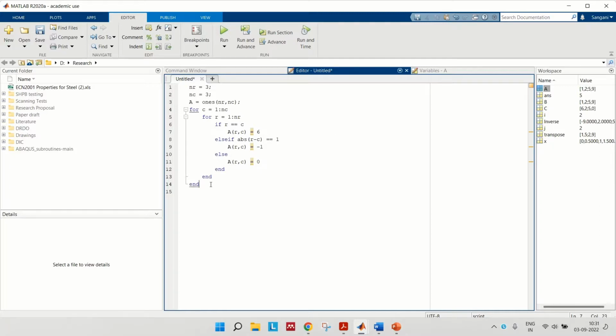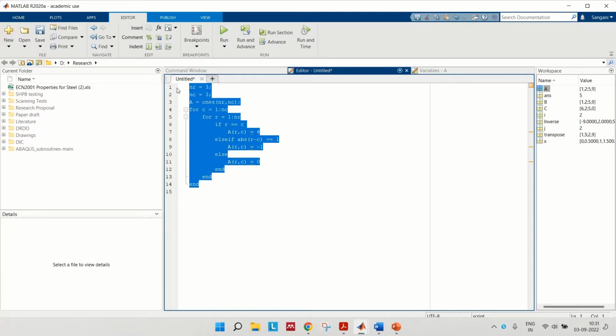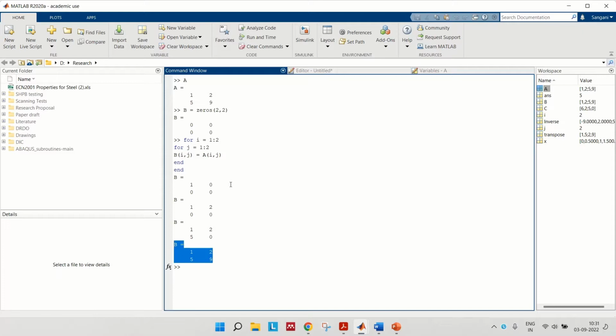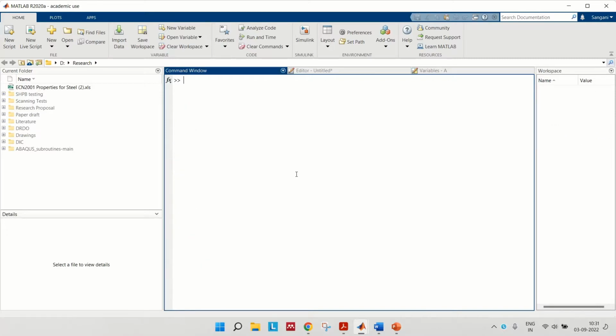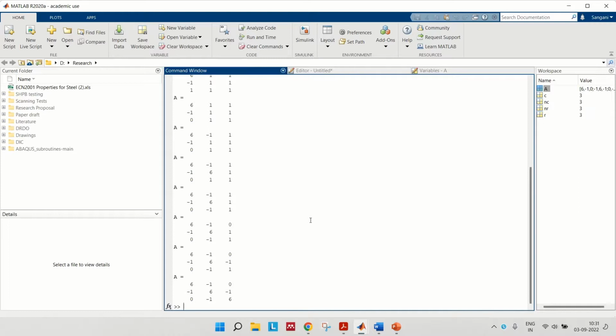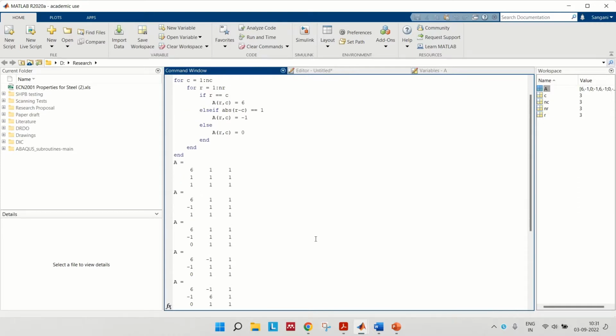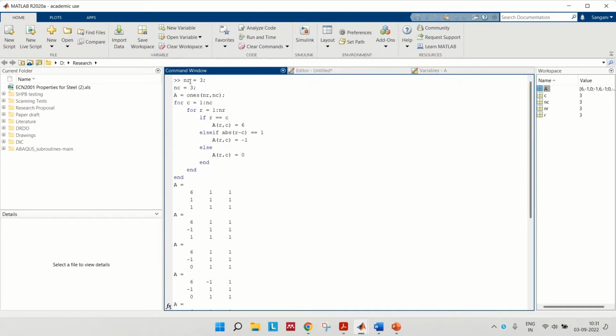Let me just show you this. I just wrote this code and I'll run it here. I'm clearing all my previous variables and also clearing the screen. So let me check. Again, what's happening here? I have my number of rows, I gave nr as a variable, nr is equal to 3, and number of columns as 3.